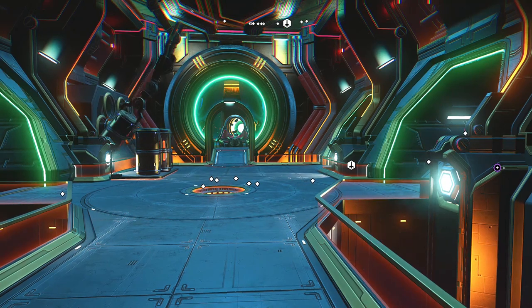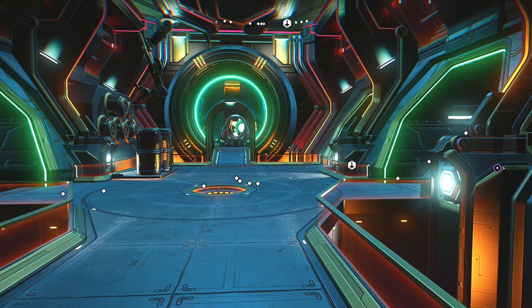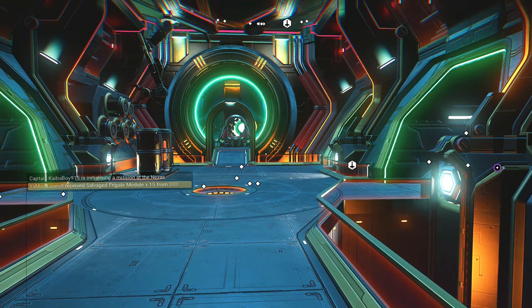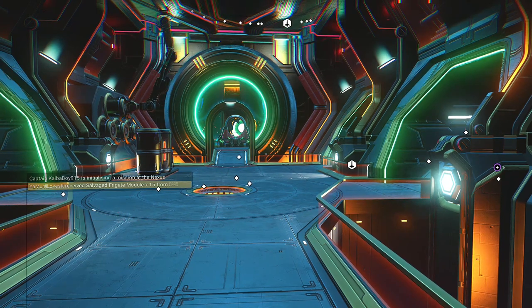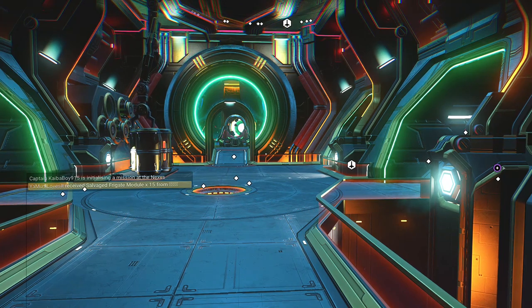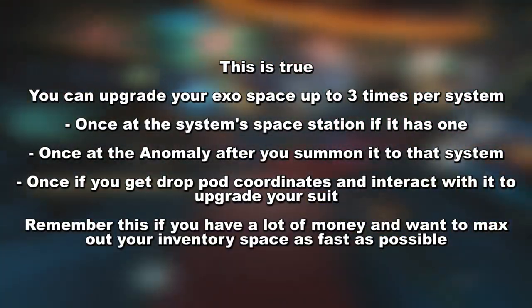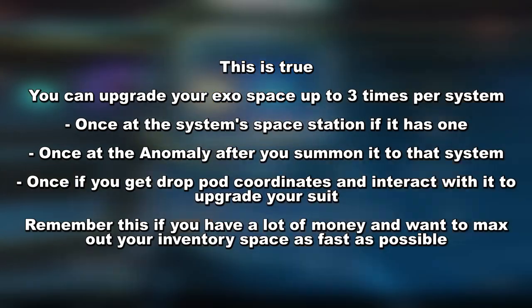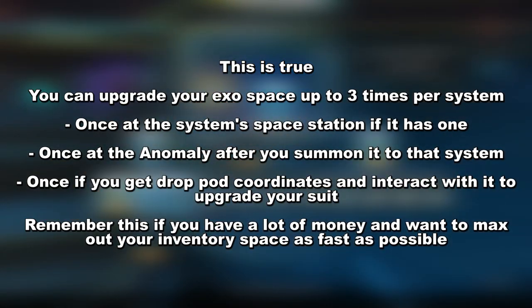And then you'll also find storage upgrades for your exosuit on the Anomaly. I'm not quite sure how the upgrade system works on the Anomaly, but I believe it resets for every new star system that you go to. I'm pretty sure. So if you summon the Anomaly in one system and upgrade your exosuit there, and then do it again in a different system, I believe you should be able to do that.